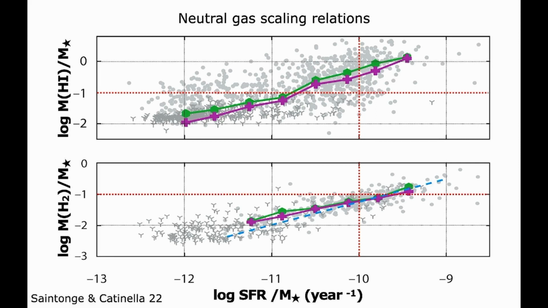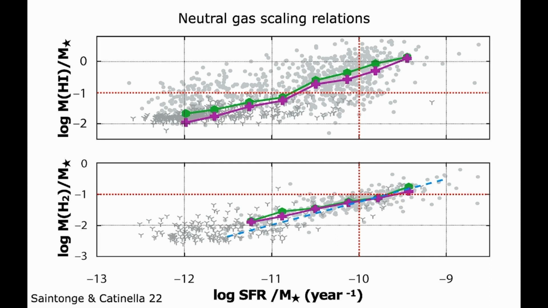But now, armed with the knowledge of what I've told you about the Milky Way, we can understand this, because the H1 mass is dominated basically by this warm H1 phase, which is only loosely related to the star formation process. Star formation is much more strongly related to the cold H1, which however only contributes about 30% of the H1 mass on this vertical axis, with large variations from galaxy to galaxy. And that's why you've got this very large scatter here.